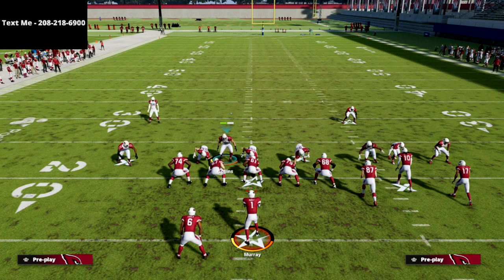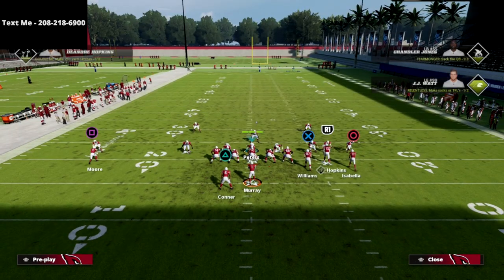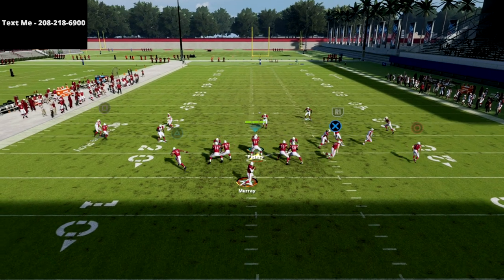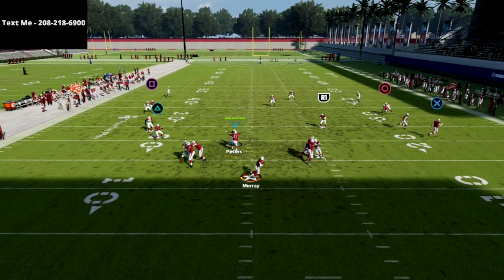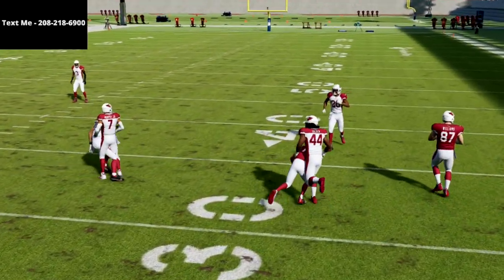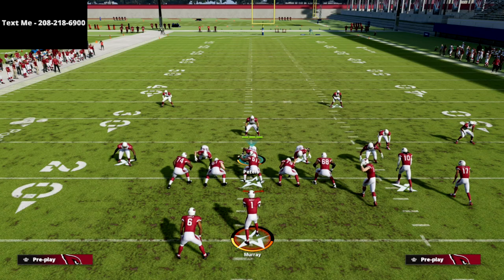So again, we'll just do this, and then I'll just put my user in the middle of the field. And I just want you to watch. So again, we're just going to motion this guy like literally one or two steps, just like that, and then snap it. And watch this curl flat zone. The curl flat zone does play it, but it doesn't really stop it. As you see, it stays on the outside hip. If I've got gunslinger, I can low pass it right in there for an easy read.